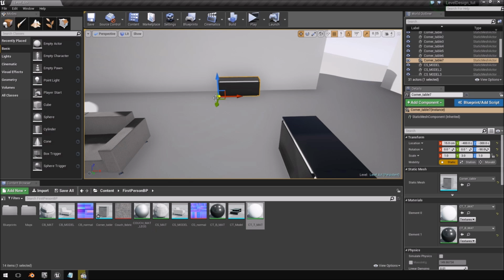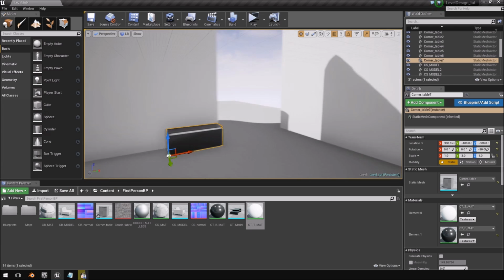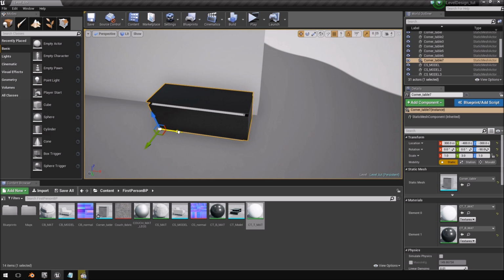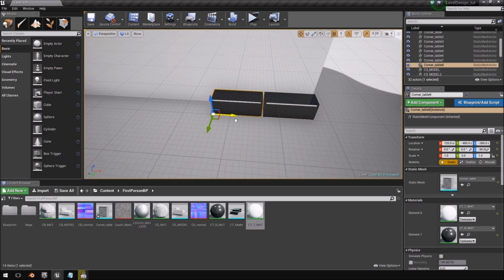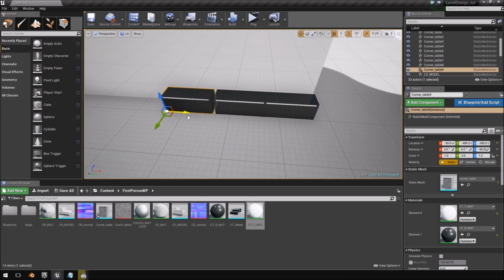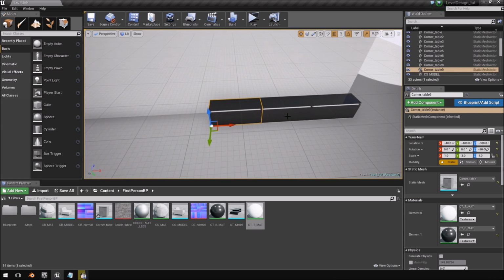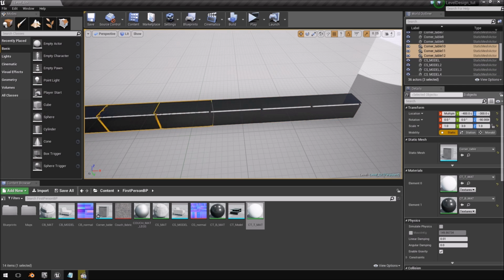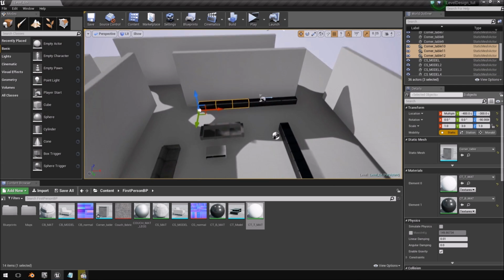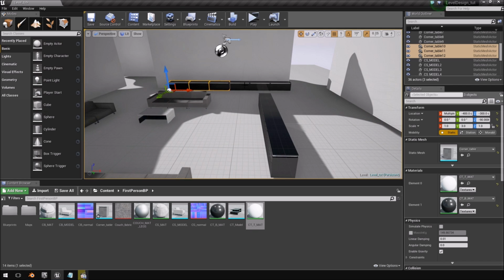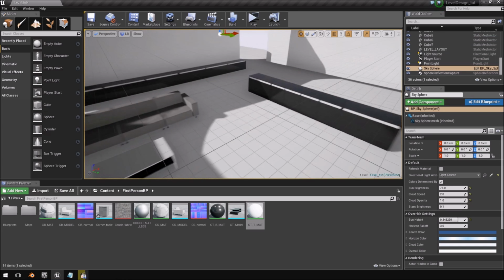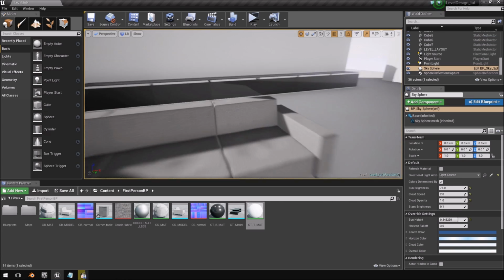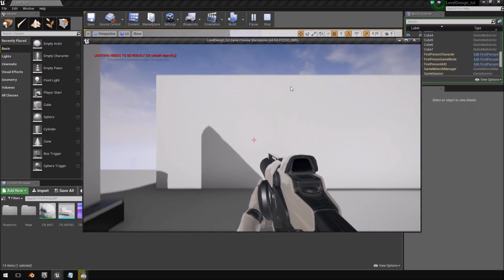Let's just see, that actually follows the entire side of the wall, it seems. So I'm going to do it like this, and then I'm just going to duplicate it a couple of times, so there's a little bit of a breakup on it. We can select these and then duplicate it. Alright, and that looks okay. And now you start to see that we are starting to get a little bit more detail.